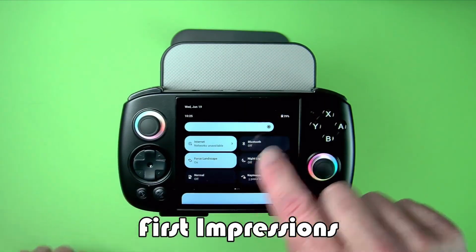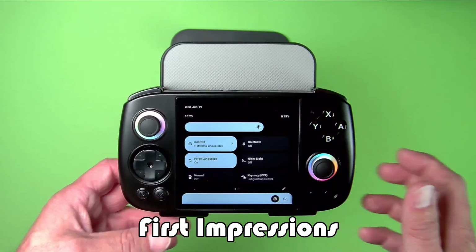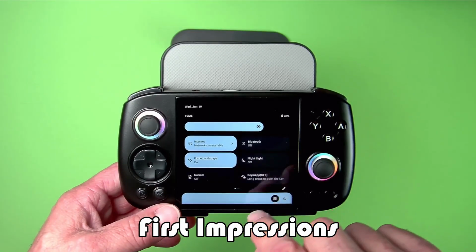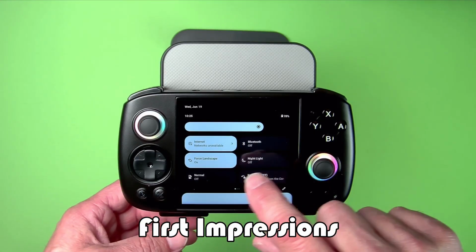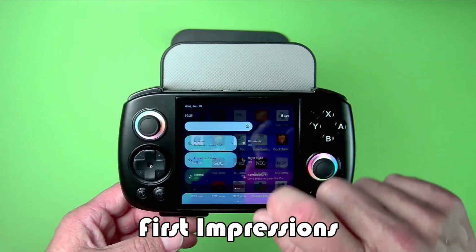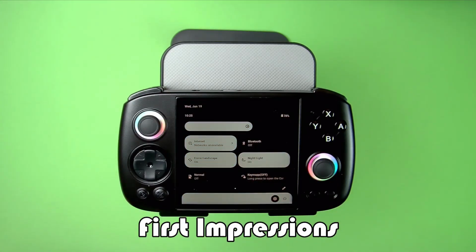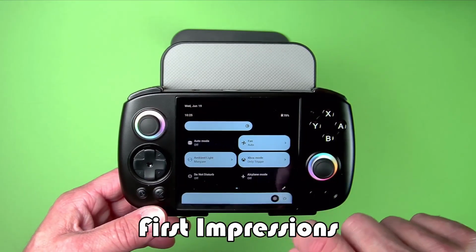So in the menus, we have brightness control. And yes, I will be doing a brightness test on this handheld and putting it in the list with all the other ones. We have Bluetooth, internet, which I'm not going to mess with right now. That is, I believe, how to get into the Anbernic interface. One way of doing it anyway. We have Nightlight, which is anti-blue key mapping software. Don't need that right now.